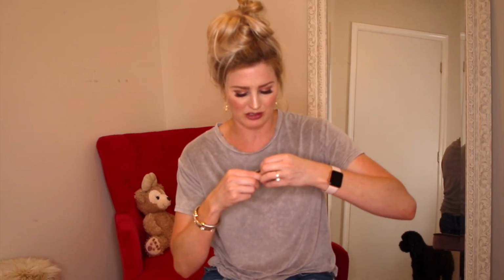Okay, and rounding up this unboxing are two of the new shades from this release of their lipstick. I had to get it in Pink Tutu. To be honest, I've never used a Tarte lipstick before, so we will, oh, I just broke my nail. That sucks. Darn it. Stupid lip case being so packed in there nice and tight.